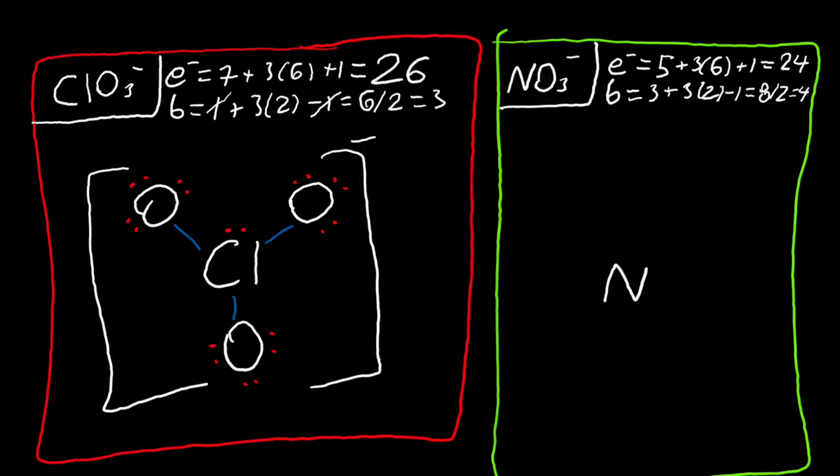So let's see, we have nitrogen as the central atom, as well as the 3 oxygens surrounding it. And let's start off by giving each oxygen 1 bond. 1, 2, 3. And where can we put the last one? Well, the oxygens are not connected, meaning that we can only give this last bond to one of the oxygens. Now this leaves the nitrogen with 4 bonds, meaning it has 8 electrons, meaning it's stable. This oxygen that has 2 bonds only needs 2 lone pairs, while the other 2 need 3.